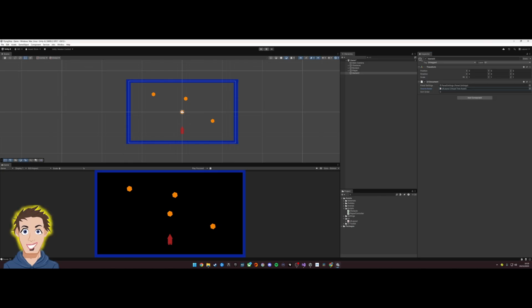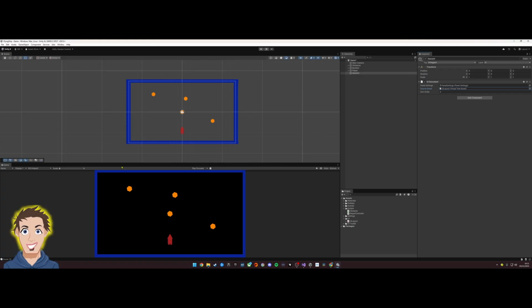So with the UI container set up in the scene, the next step is to design the actual interface that will display your score. So we're going to do that using the UI Builder window. It's a drag and drop editor for creating UI layouts visually. So in this step, you'll add a label, give it a clear name, and set some placeholder text.